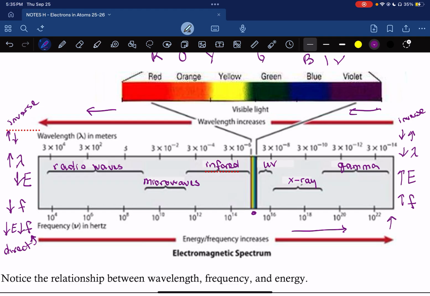And then over here, one went up, we'll say energy went up, and we went up in our frequency. Again, the same direct relationship. But now we can also make this other connection. Our frequency right here went down, but here we see our wavelength went up. So wavelength and frequency have an inverse relationship too, which makes sense because if energy and frequency have a direct relationship, then it makes sense that frequency would have that inverse relationship with wavelength. That just makes sense.